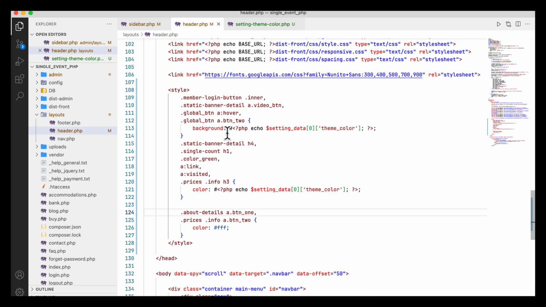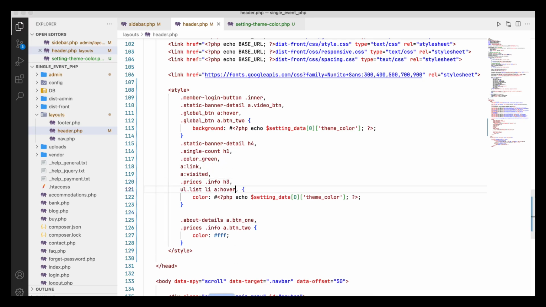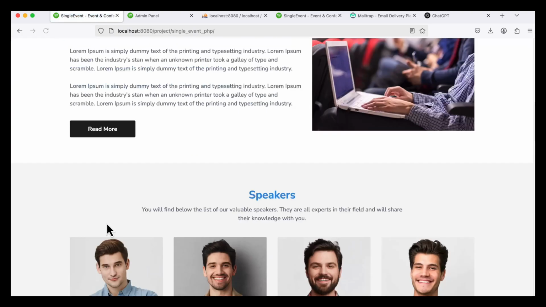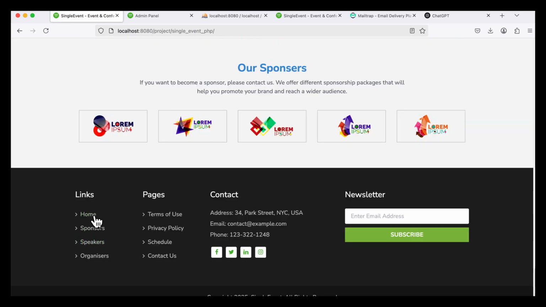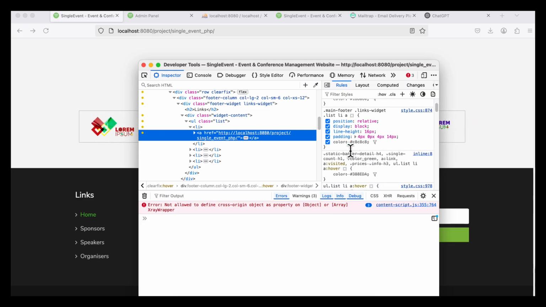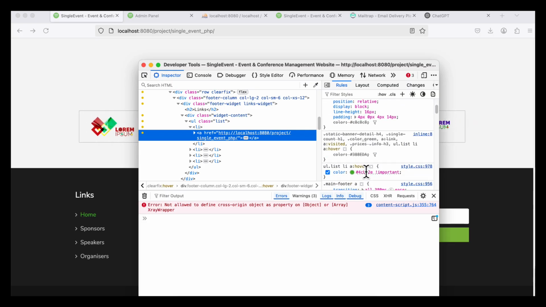So I am going to here. So here you see, if I hard refresh, you will see this is still green color. So hover, this one, he uses important here.